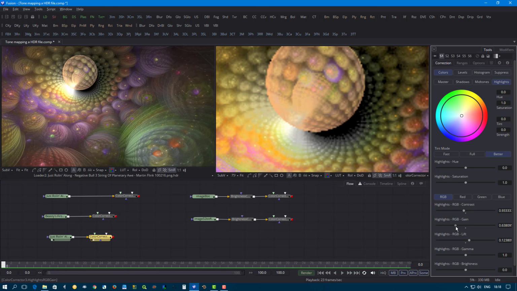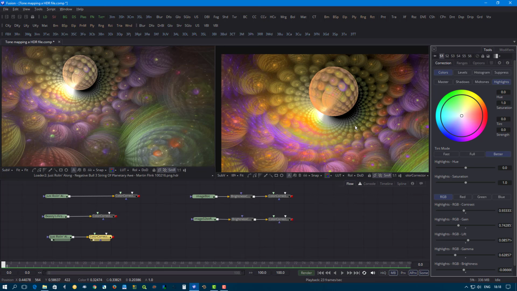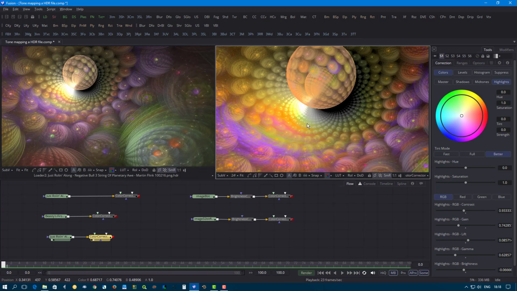So gain in one area doesn't mean that we lose it, and that's the big thing about 32-bit float, is that you can basically use adjustments fairly heavy duty and still retain all the information that was there to start with.